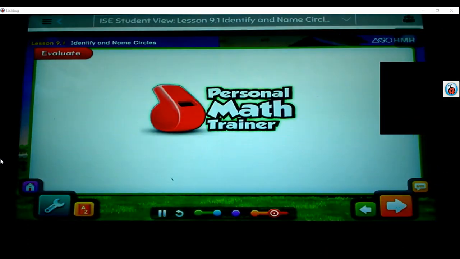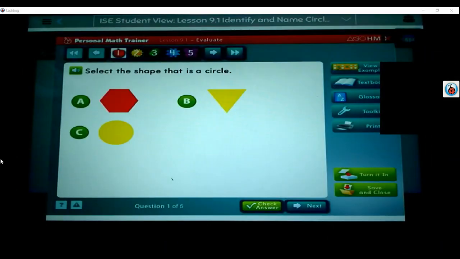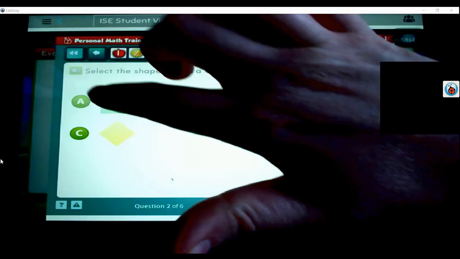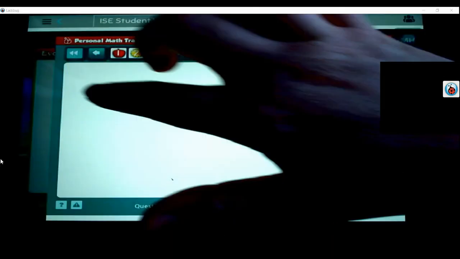Now try your homework on your own with the personal math trainer. It includes the exercise you saw at the beginning of the lesson. And now when we click it, you're going to realize that we didn't actually complete this. So this is the same as we saw before, and I am just going to randomly click some answers so that we can get through and I can show you what happens when we're finished.